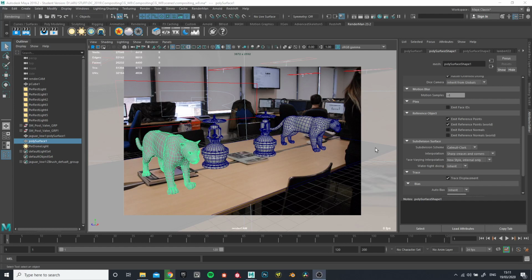I think we're going to be doing the last part of the rendering here, but I just have a bit of a technical issue with the rendering because I had installed RenderMan 23.2. I think in the university we had 22.6. I think it should be similar. For some reason, something didn't work here, so I found a workaround for that, and I'm going to share this with you guys.